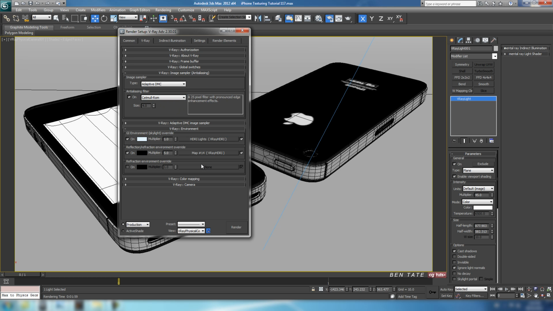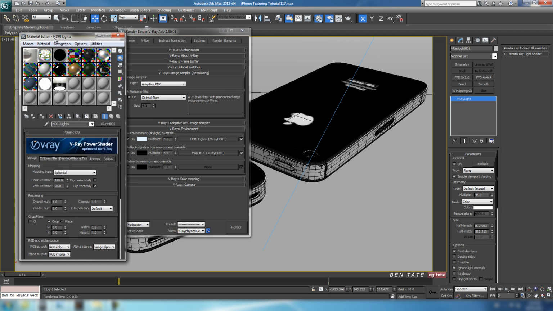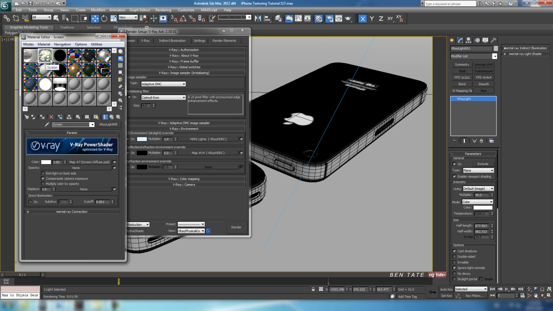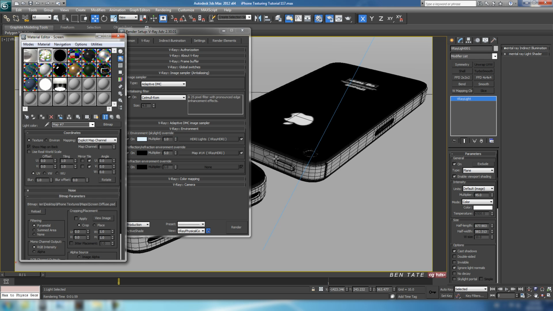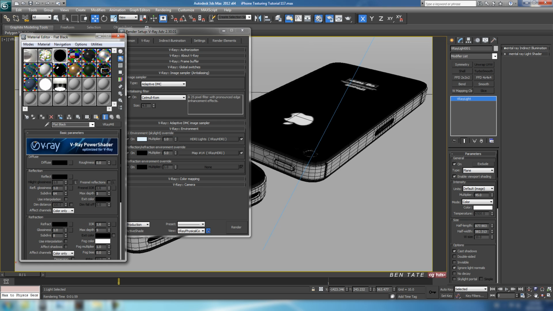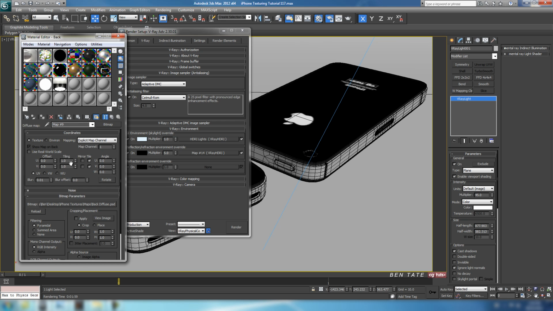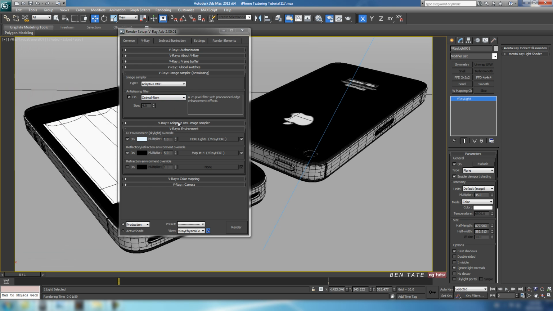Another thing I want to check quickly in the material editor is just to make sure that we took the blur amounts down on our actual texture images. Okay, so for the screen there, I noticed it looked a little blurry on the icon, so we're going to take the blur amount down to 0.1 here by right-clicking the spinner. Okay, so it doesn't have any filtering. Okay, we don't have textures on these ones, we do have it on the back, and we're going to do the same thing here, which we already did, so that's fine. The home button, we've already done it on there too. Okay, just to make sure that those are going to look nice and crisp when we render, and Catmull will definitely help us achieve that.